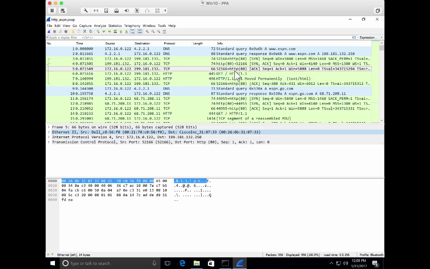And in this case, we'll see that instead of just 80, so we have port 52166 talking to port 80, instead of just 80, we now have HTTP, and 80 is in parentheses. So that's pretty cool, and it tells us what service is expected there. Now, it used to be the case with Wireshark that it would fully replace the port number with the name and not include the number anymore. So it would just say 52166 to HTTP.